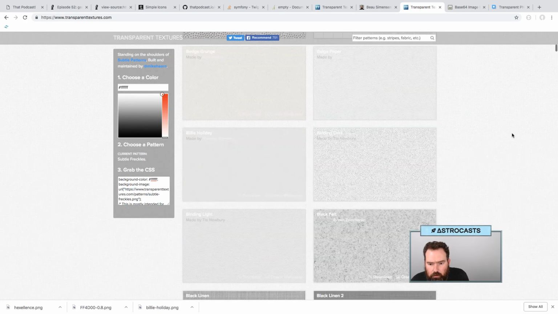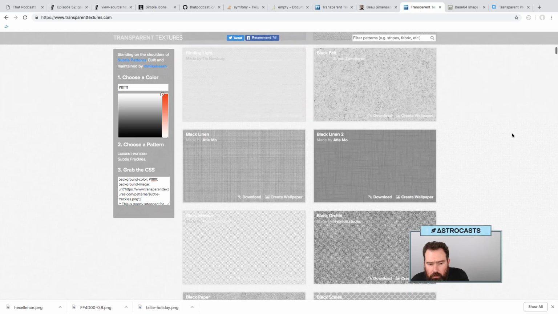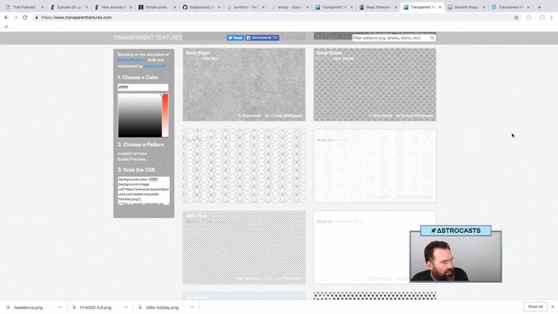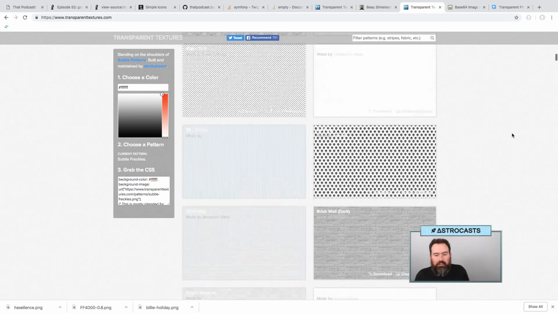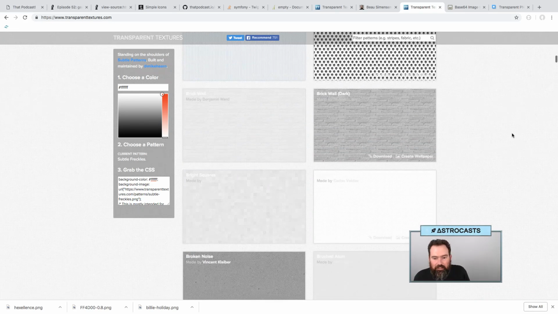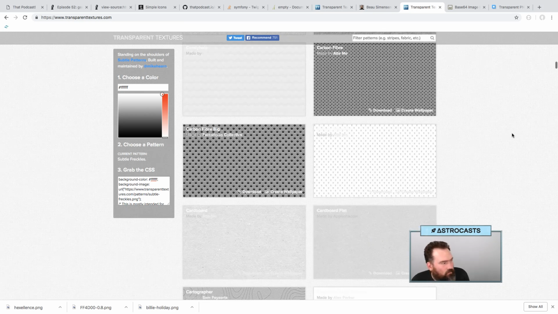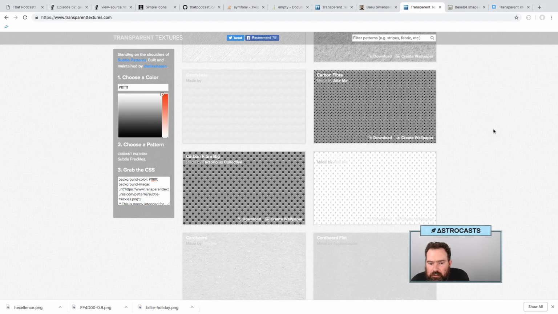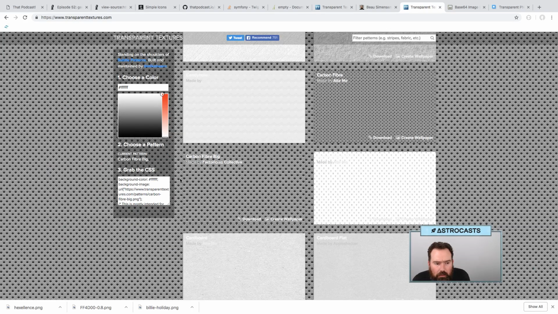Because if I'm more interested... I should try one of these carbon fiber big. I just kind of want to get an idea of what this looks like.